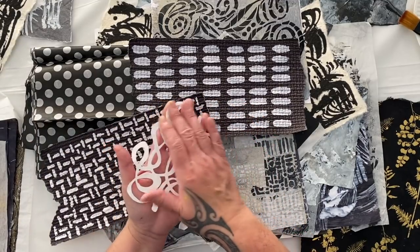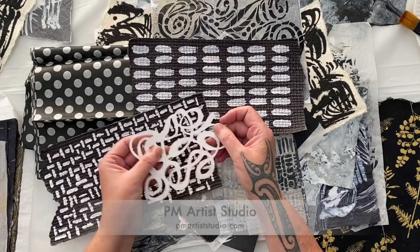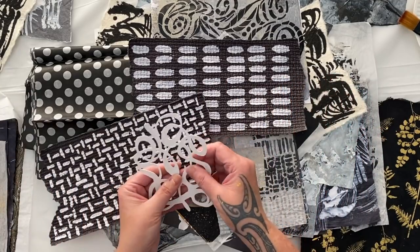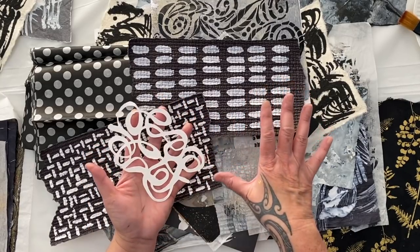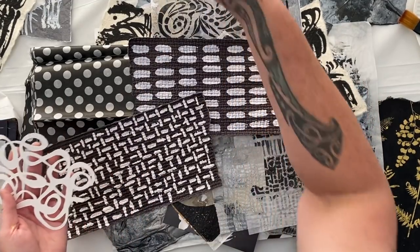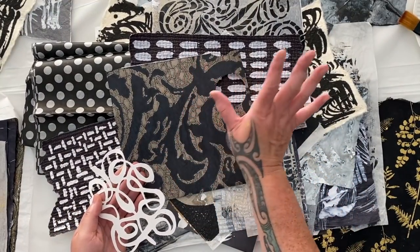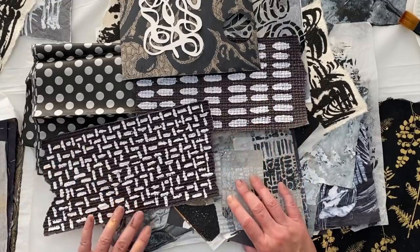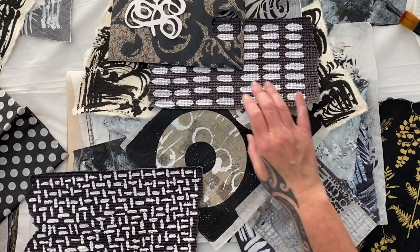Oh my gosh, I found one of these. This is the stencil of the thing from PM Artist Studio. I bought the bigger one, which I love stenciling with, but then they sent me these beautiful little ones as well. So that to me is a collage element. It's not a mask or a stencil, so I'm going to be using that. Oh, I've got some of this beautiful wallpaper. It's got the black and bronze or metallic colors. Just saying. That's going to work. Oh my gosh, I know. There's too many for my little tiny art journal.